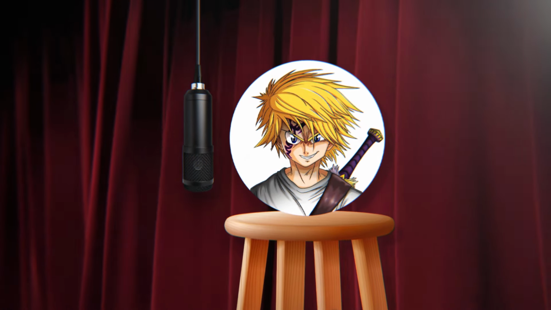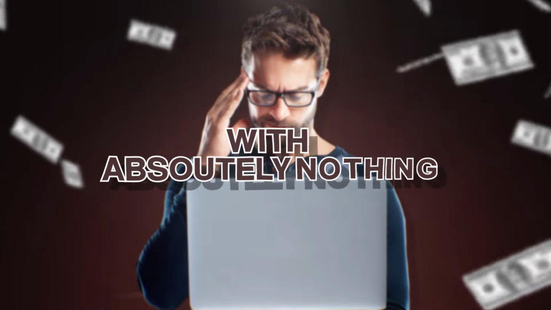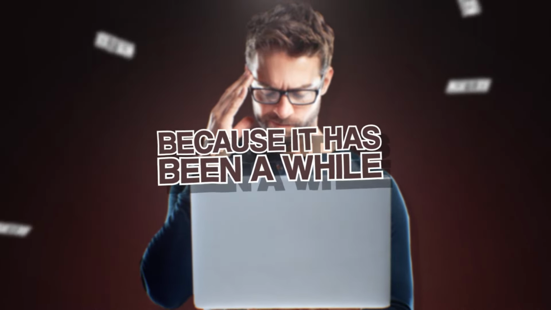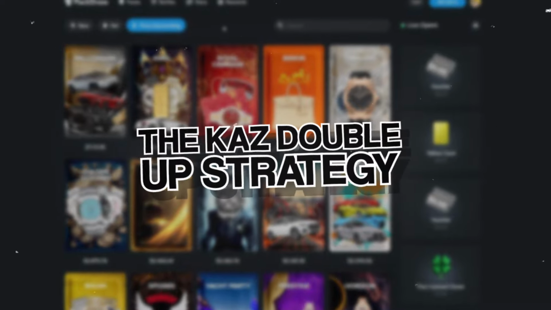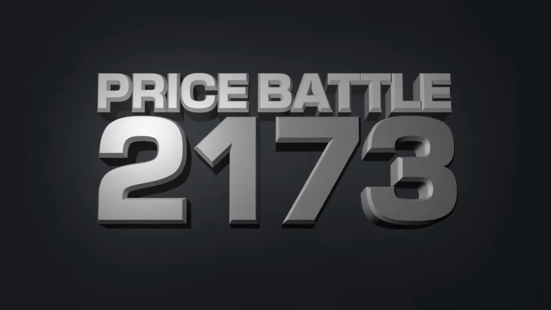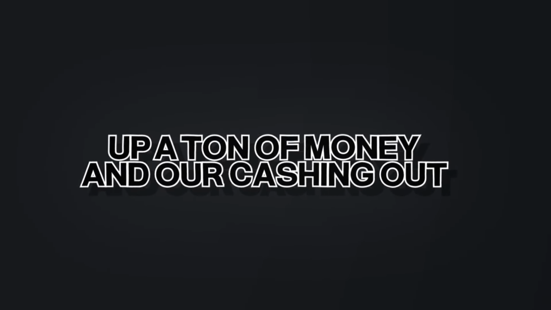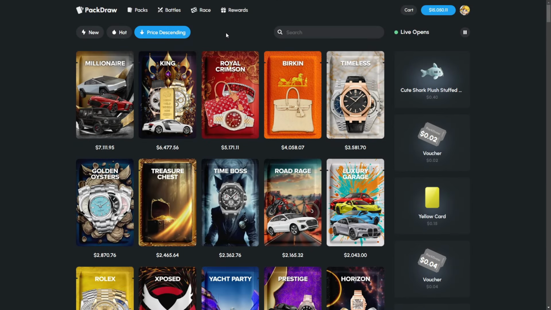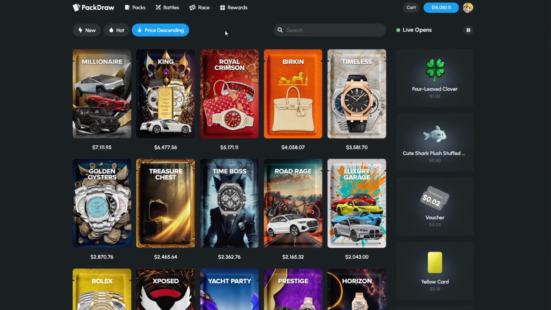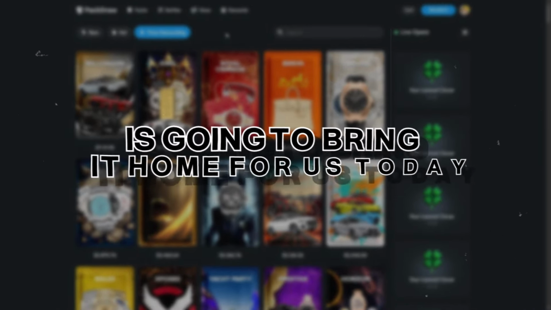Listen up, guys. We are either going to be making a ton of money this video, or we are going to be ending up with absolutely nothing, because it has been a while since we've done this. The Kaz double up strategy, where every single battle we do, we have to double the bet and keep doubling until we either are up a ton of money and are cashing out, or we have no more money to double up. Usually, we run out of money, but today, I don't know. Our luck's been interesting. Things have been going nicely. So let's go ahead and see if the Kaz double up strategy is going to bring it home for us today.